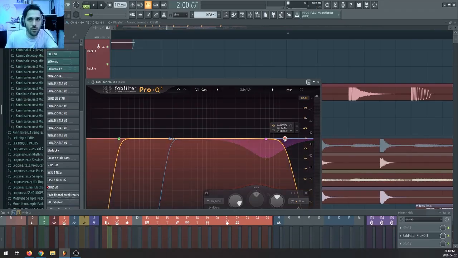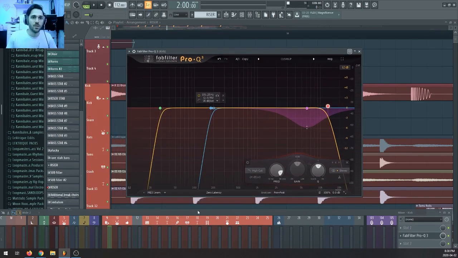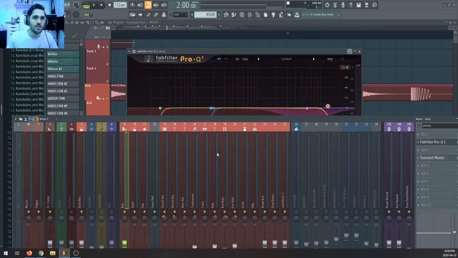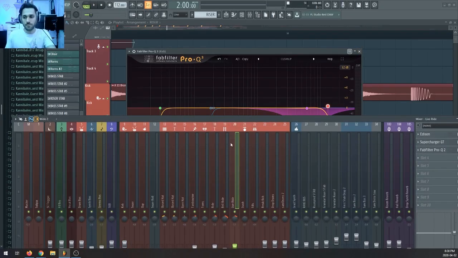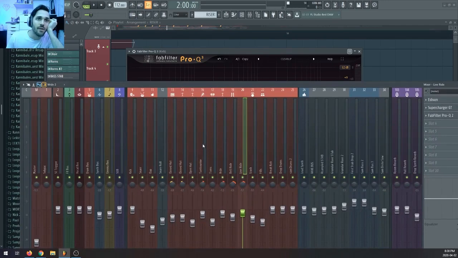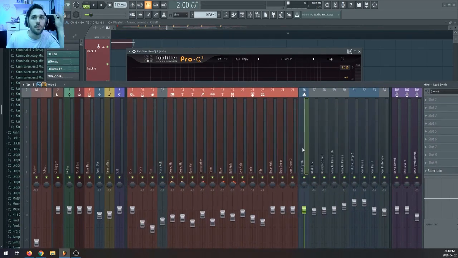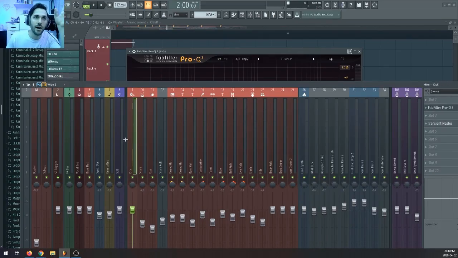I do the same thing with my synths. I'll roll off a lot of the stuff in the top just to give space to my overheads from my drums, just so that they don't get lost in all those harmonics from all those synthesizers that are drowning them out. So in the end, mixing and mastering is all about contrast. You want to give all of your elements their own place in the virtual mixing environment. So that means frequencies.